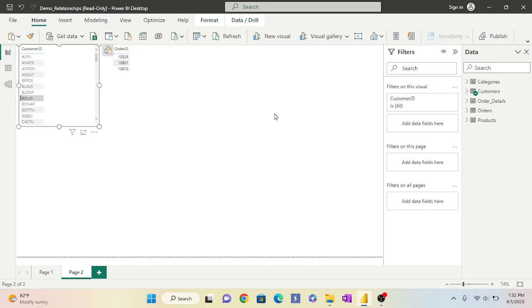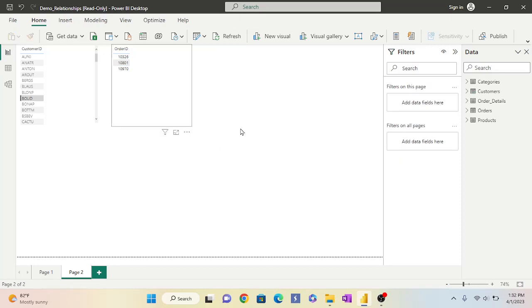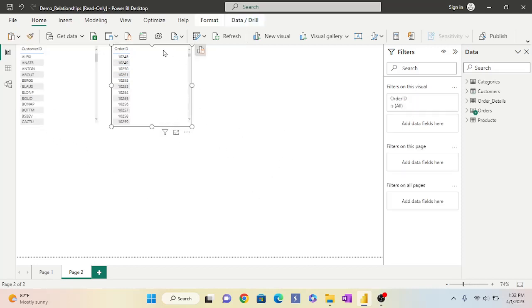But now if I click over here, it is not showing which customer ordered this product, because the relationship is in this direction, customer ID to order ID. Now if we want to know from order ID which customer ordered this product, we cannot.